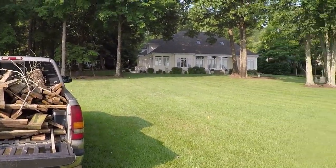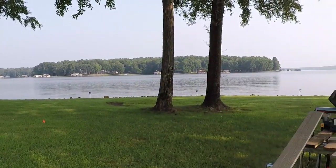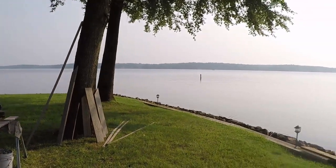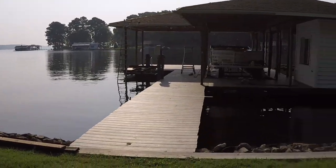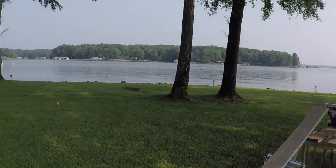Okay, guys, I'm going to share something with you today. This is where I'm working. Okay, look at this view. I've been here almost 2 weeks. Isn't it pretty? Yeah, this is the boathouse I'm working on. But, oops, I got moving too fast, I'm sorry.